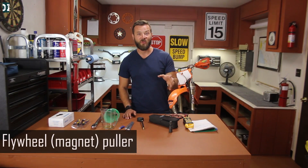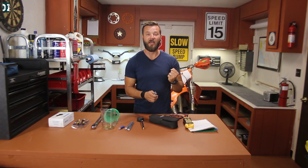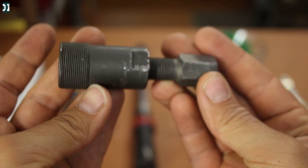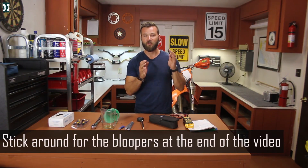This multimeter will help you diagnose the problem and find which component is not working. If you find your stator is bad you need to take it off — there is a magnet you need to remove first. I want to talk about specialty tools for dirt bikes: please don't try to pry your magnet off with a big screwdriver or hit it with a hammer. Get specialty tools designed for that task. I got this puller when I had a problem with my RM and had to remove the stator — it is specifically designed for dirt bikes, and it has an opposite thread for the first part, then you use the right thread to remove it.